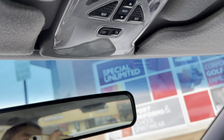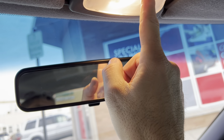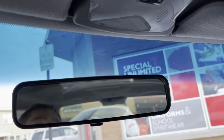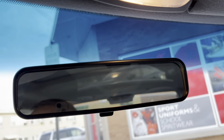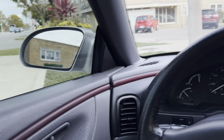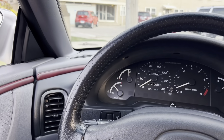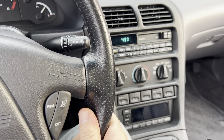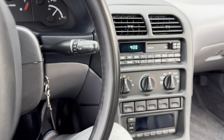Superb. I think we tested the sunroof. You can shut the light off, but even in the off position, when you open the door, it still comes on. So go ahead and do our double auto down. See if we can get, we'll go into reverse. See if some nice soul will let us in. We'll continue our tour.